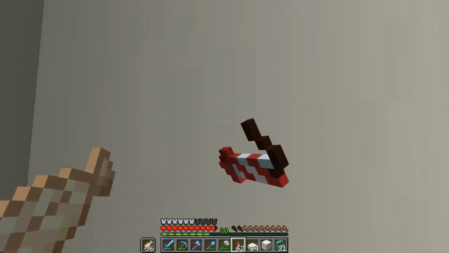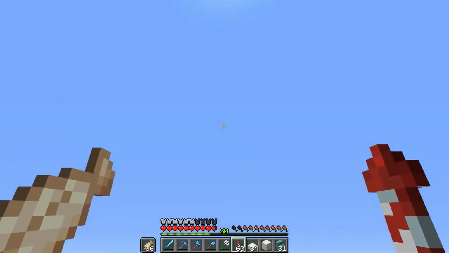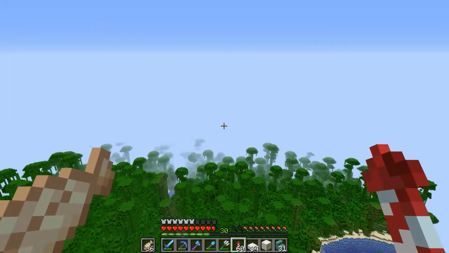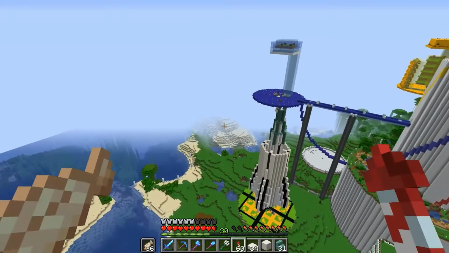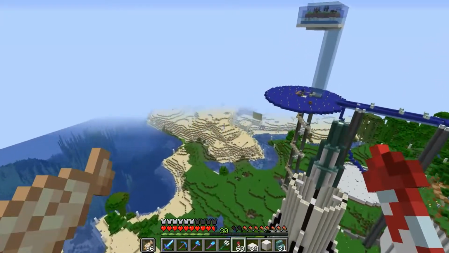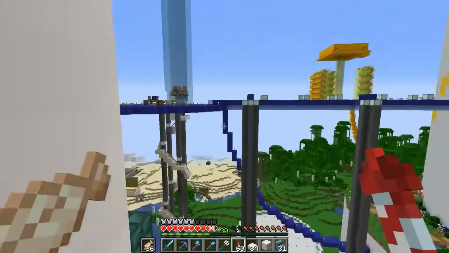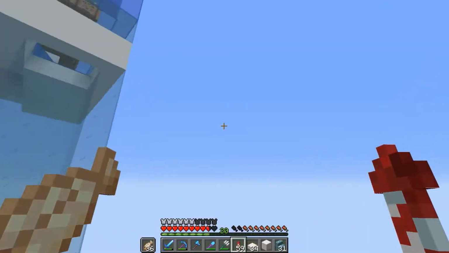So let's just have a little fly. What? Oh, this game. So let's just have a little fly around, and that is looking pretty cool now. So the only thing we've got to do is cap it off, and I just completely missed that landing, so let's try again.